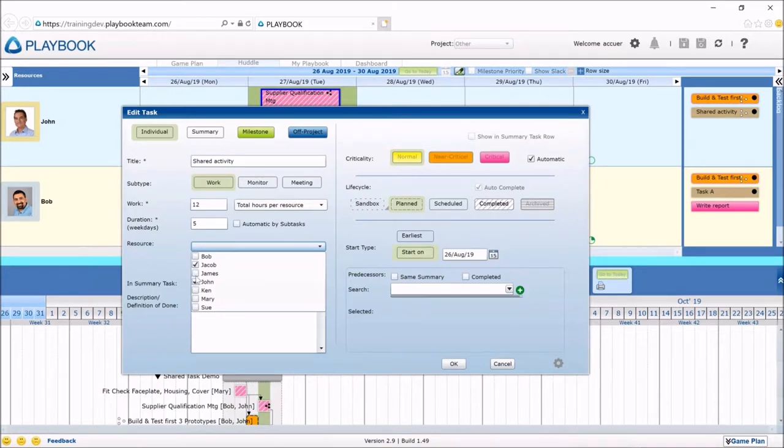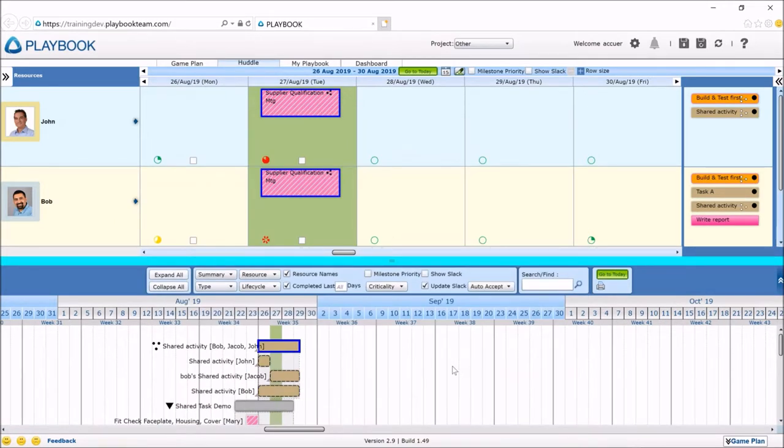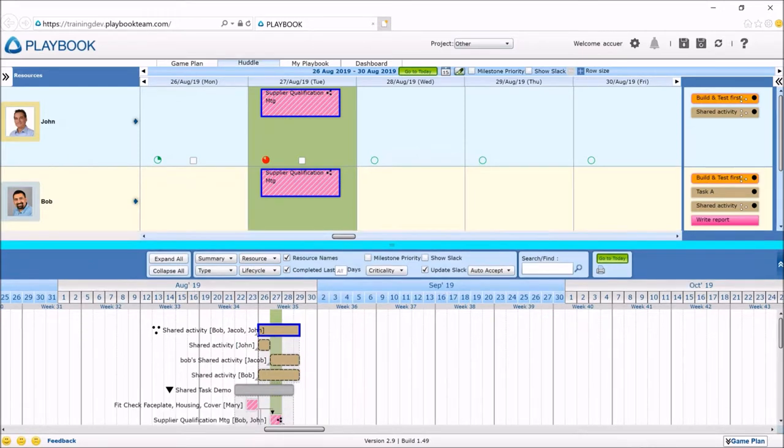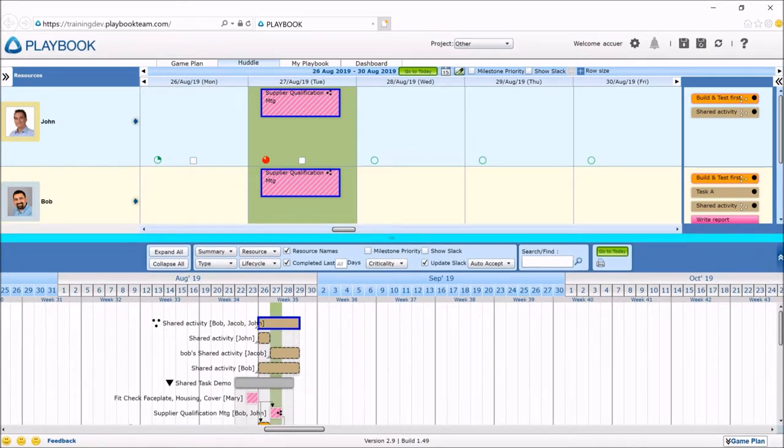You can do this at any time. It could be already in work. And you could say, well, I need to add another copy for somebody else. And then that person could customize their portion of the work. So for something like a build, where different people are going to contribute to the task, to the effort, and they're going to contribute at different times and different amounts, this new shared task is the way to go, the way to model that.